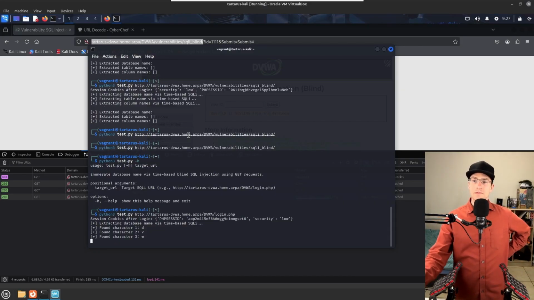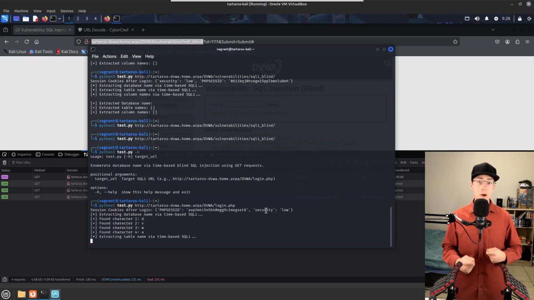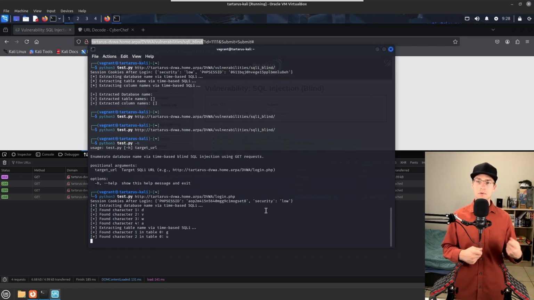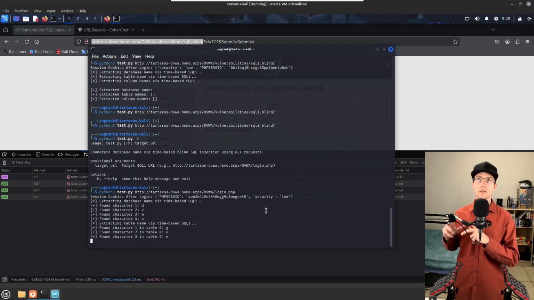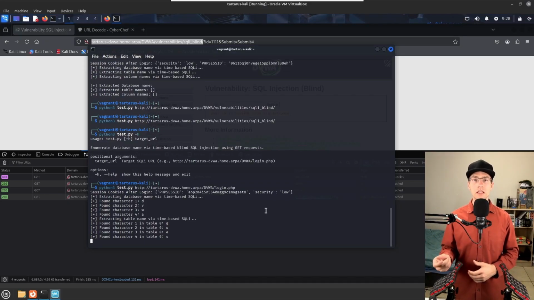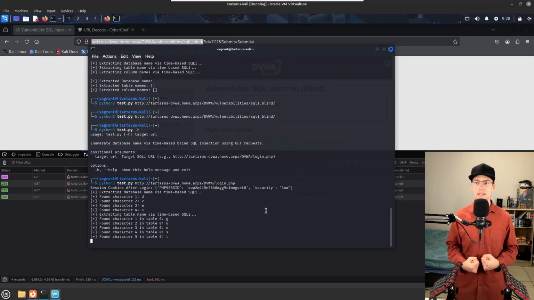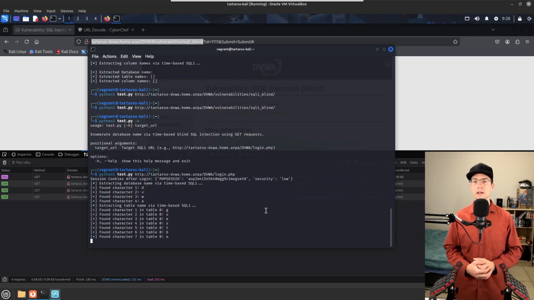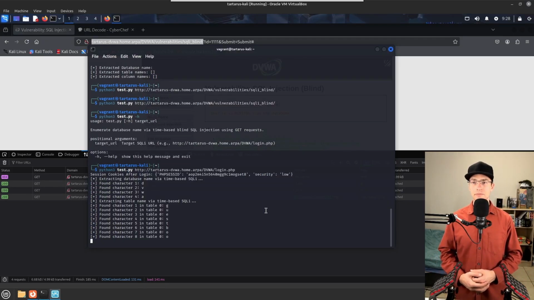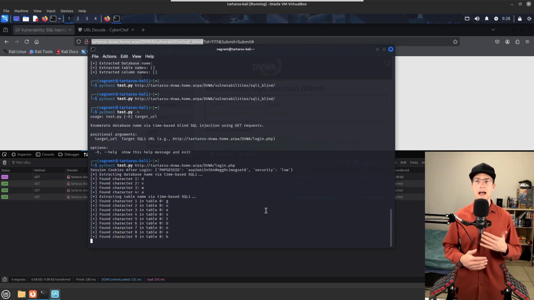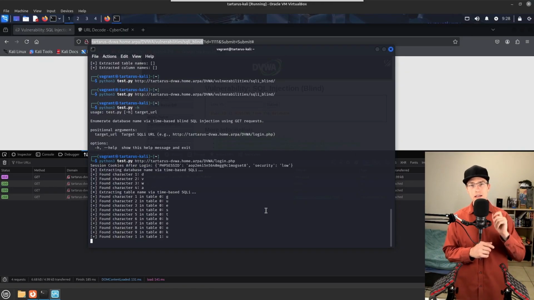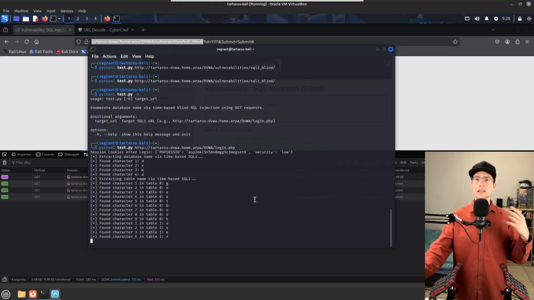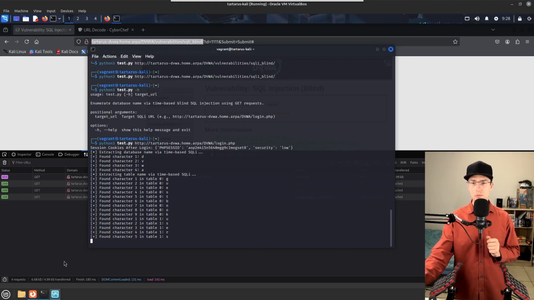So now it's finding the characters because there is that wait that it's experiencing. So the database name is damn vulnerable web app. We're not using the database function within the DVWA. Instead, we will be able to extract it that way. Now we can extract some table names. So this one would be guestbook, and then comments, and then some of the other ones. So you can see how we'll slowly iterate through. It's trying A, B, C, D, E, all of these characters until it finds one that succeeds based on the payload.